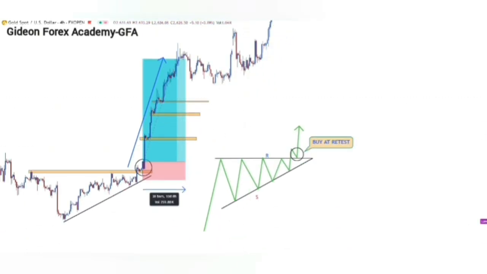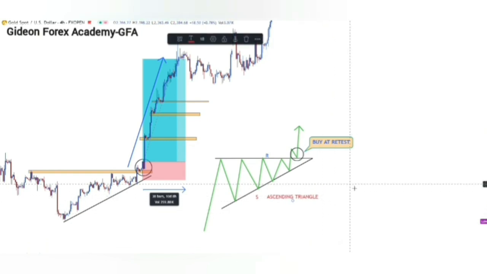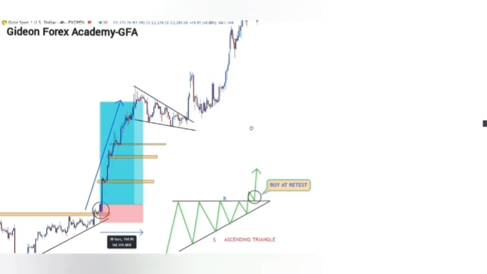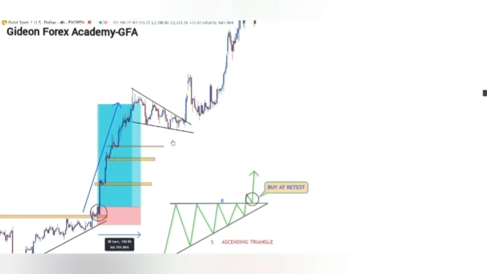So then we get to this point here. First of all, we have here a chart pattern. This is an ascending triangle. When we get here, we see this formation here. There's this retracement right there. And then you would see that the price formed a falling wedge pattern. This is a falling wedge pattern, a very good breakout continuation to the upside.